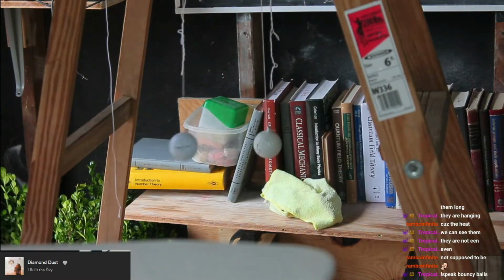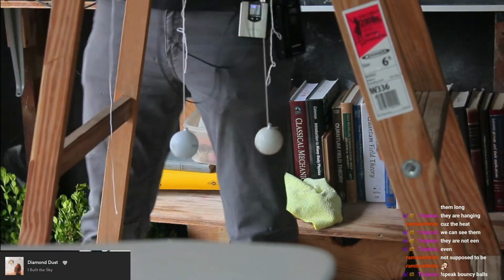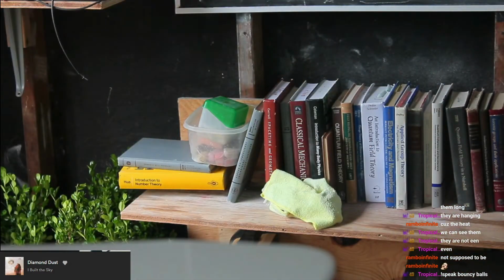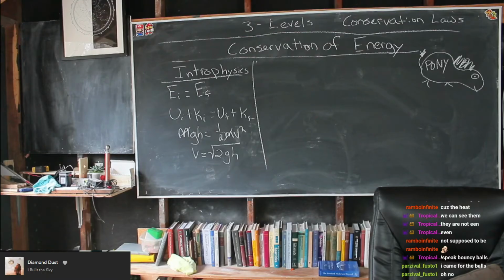And now there is some loss to friction, to the environment. This is not a perfect system, but you can imagine it being a closed system where this would be straightforward energy transfer from one to the other. So that's the introductory physics part. Now we have two more to do.